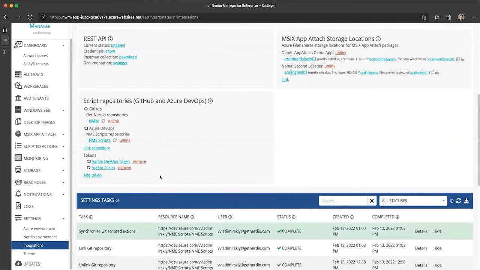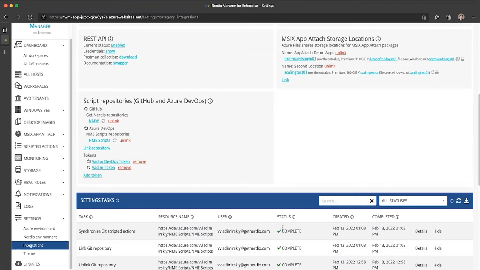Now, the great thing about using Azure DevOps is you can use your favorite authoring tools like Visual Studio Code, or really any other tools or workflows that you can set up in Azure DevOps, to back up and monitor and branch your scripts and do all of the capabilities that Azure DevOps offers. And those changes will automatically sync down into Nerdio Manager, and you won't have to change any configurations. Any scripts that are synced from a repository that are attached to, let's say, a host pool or to an image creation process will automatically get updated in your environment as you make changes in the repository itself.